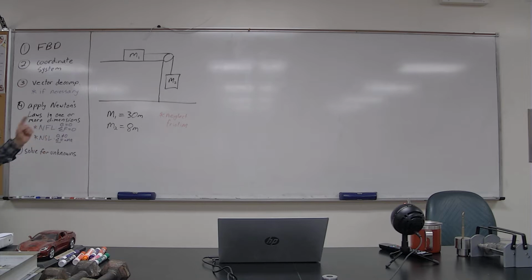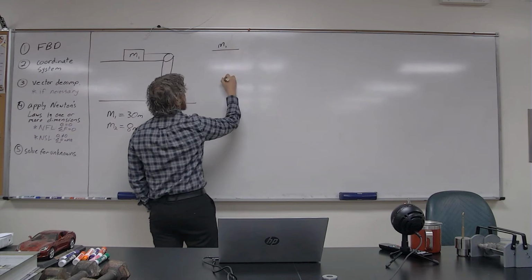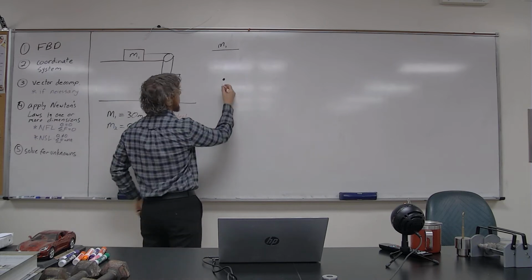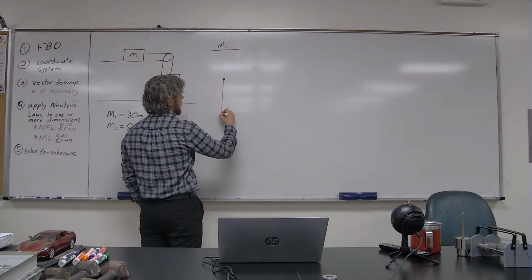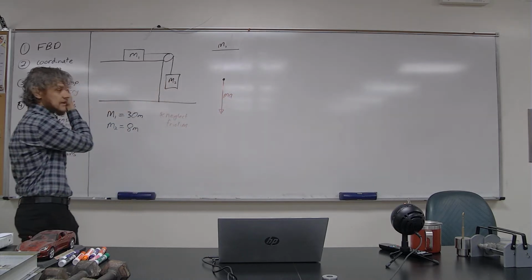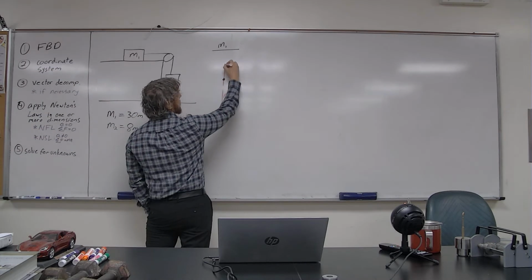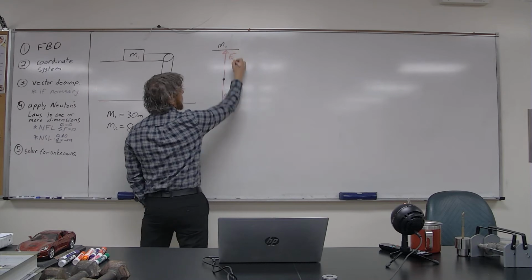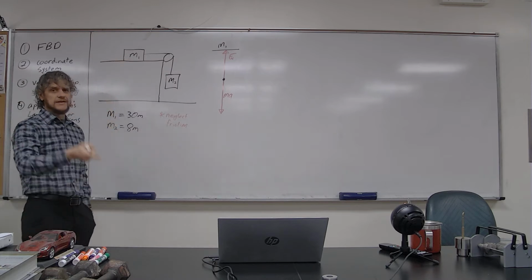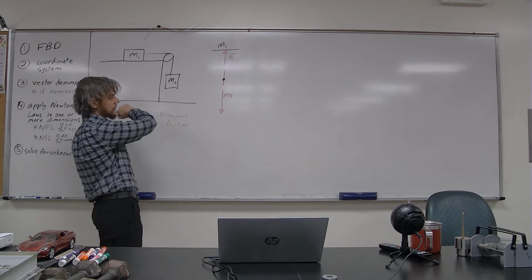Free body diagram. Since I have 2 objects, I have to draw 2 free body diagrams. So I'll draw the one for M1 first. On M1, obviously it has a weight force. That's the first force I always draw, is the weight force. And we know it is the force of gravity, but we also know the force of gravity is equal to an object's mass times the acceleration due to gravity, for reasons we'll learn about very soon. And we know that there's a normal force. We have a normal force there because the object is at rest on a surface, and when objects are in contact with surfaces, those surfaces exert forces. And those are called normal forces.